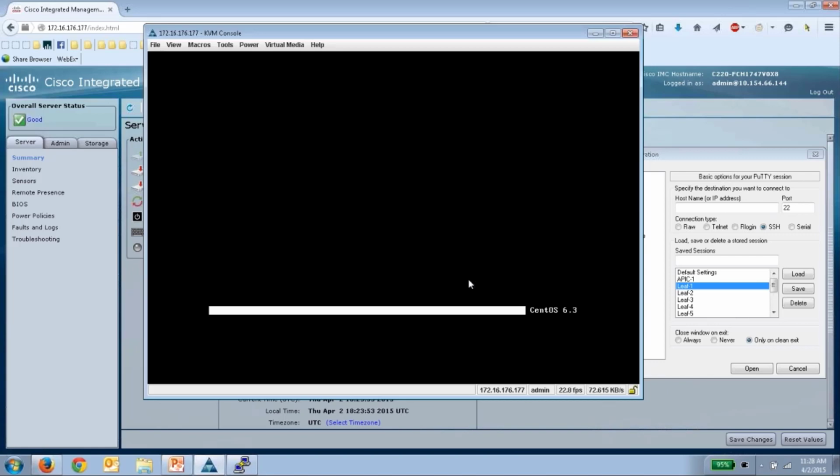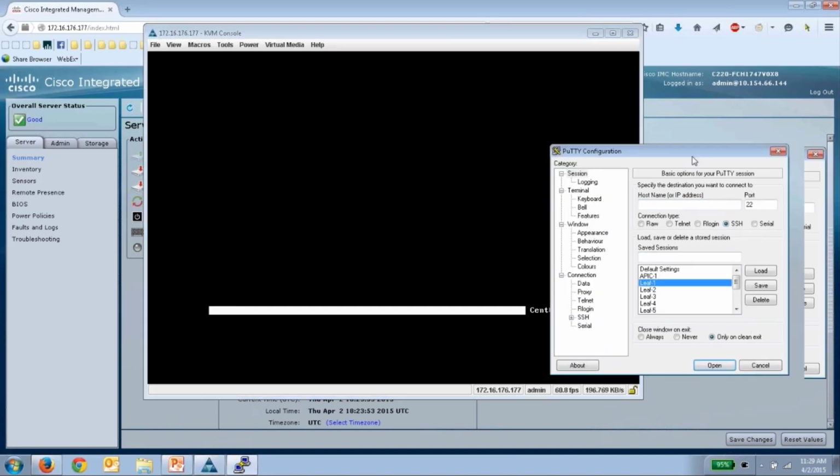So after I finish that off, it's going to finish booting up the CentOS image that we've got the APIC software running on. So I'm going to go ahead and let that finish booting up. Now what I'll do from here is eventually open up a browser to the APIC's management IP that I just configured. That'll come online and I should be able to log in.